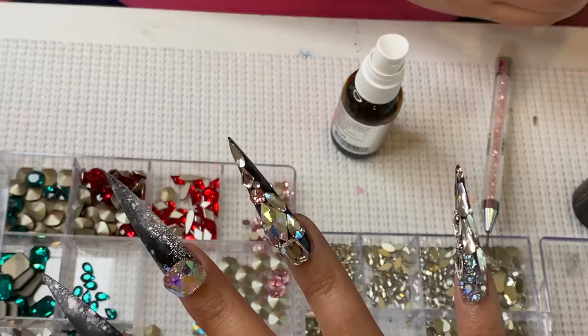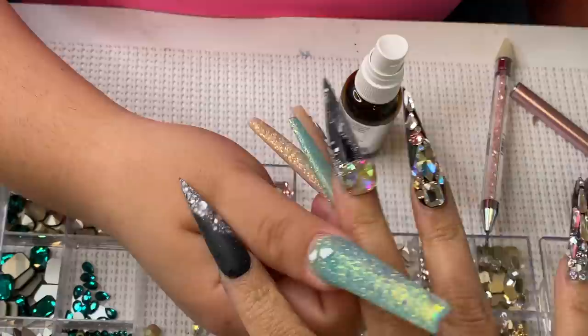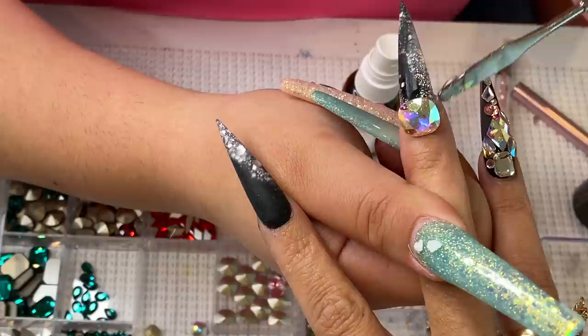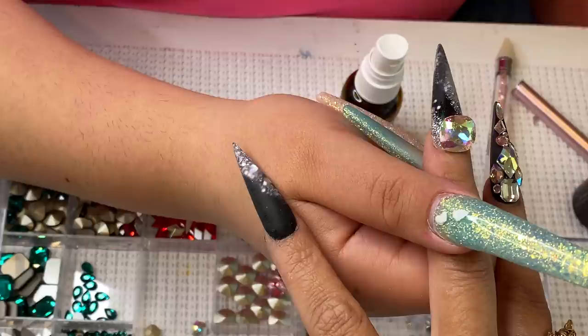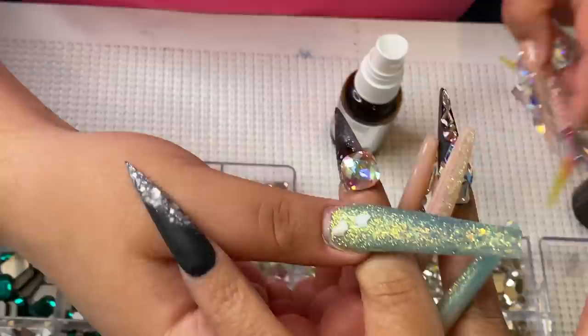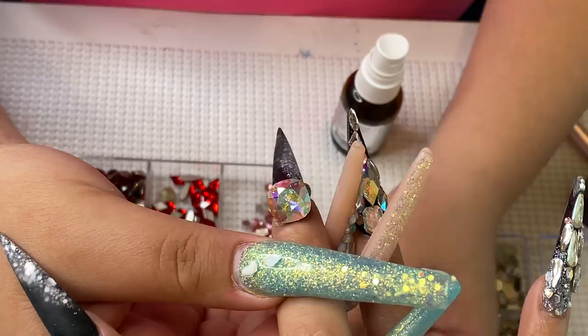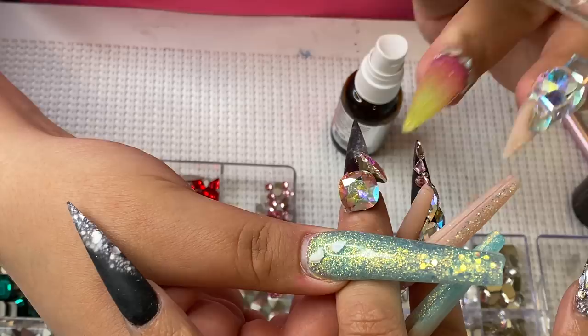I got my handy dandy gel. Do you love me, Mary Jane? This pinky is pretty. It's fancy, huh? I did a nail something like that the other day. Oh, I feel like I keep doing the same shit. Yeah, it's like we run out of ideas. Like, how many different ways can I bling out a nail? I'm just gonna stick to the one I like. But then there's like the shrimp. I need to figure something else out, but I don't feel it because satisfaction. But this pinky is cute. I like it.